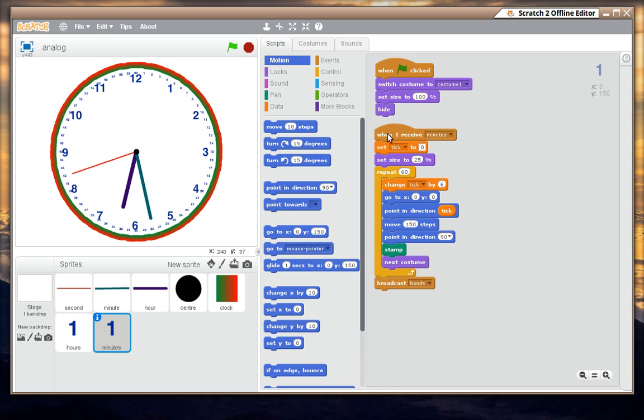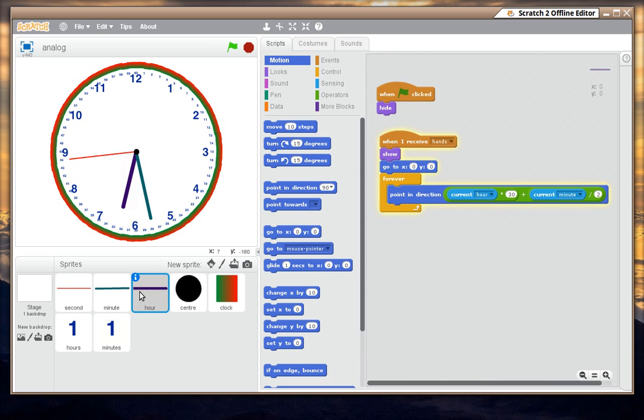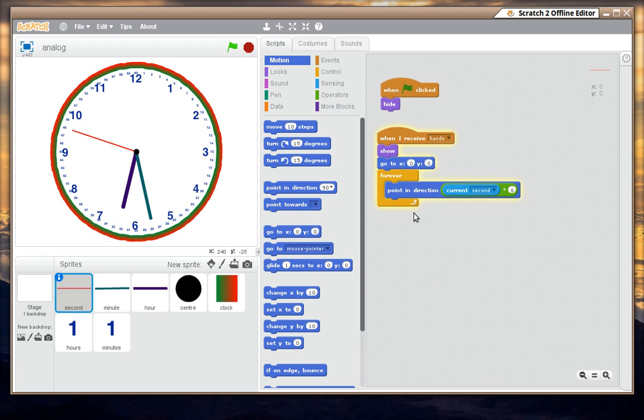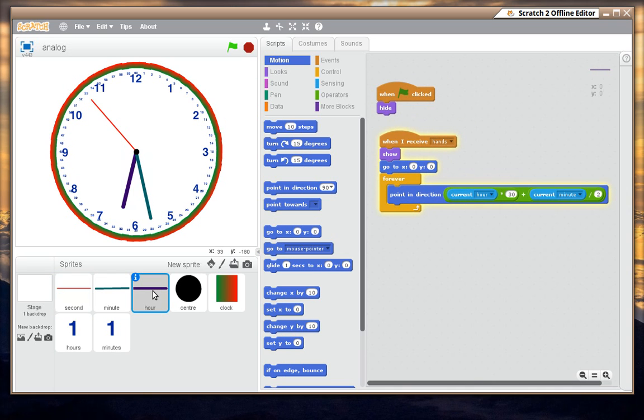When we get to hands, it does the same thing it's always done, and as you can see, it just keeps running. So these three go forever while the clock runs. Now in the next video we'll go and see what it looks like in Canvas.